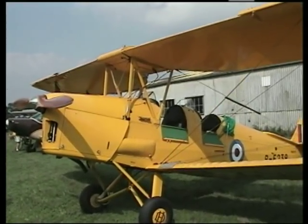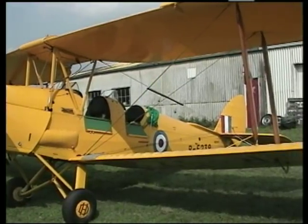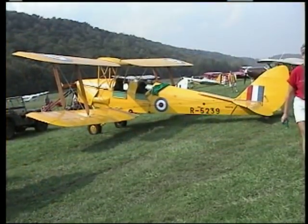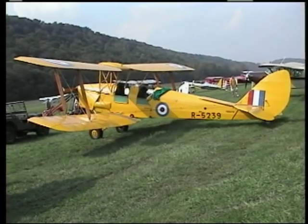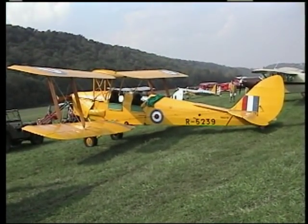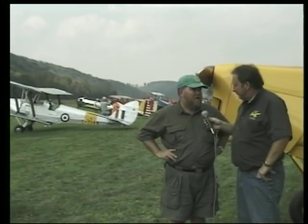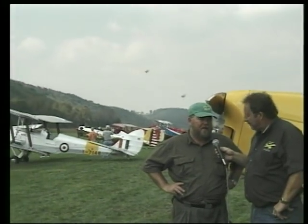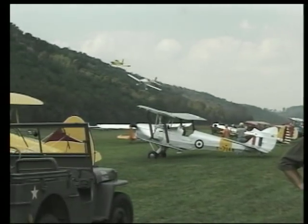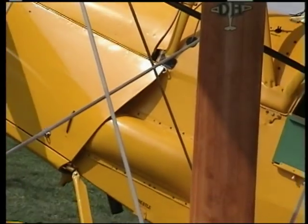Well, how do you go about putting an airplane like this together? I mean, you don't have any instructions. It was my first Tiger Moth project. I had a lot of time, and probably more time than sense. But I did a lot of research. First thing I did was find every book available on the airplane and the engine. You have to learn the history of the airplane first to begin to understand what made it what it is. So it's also a history lesson for me.